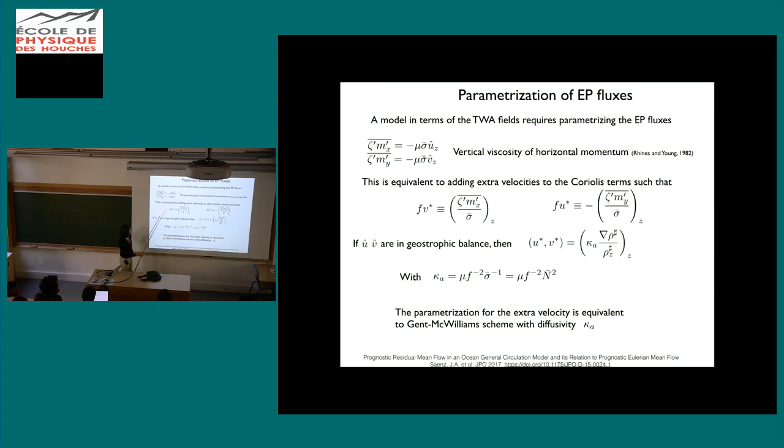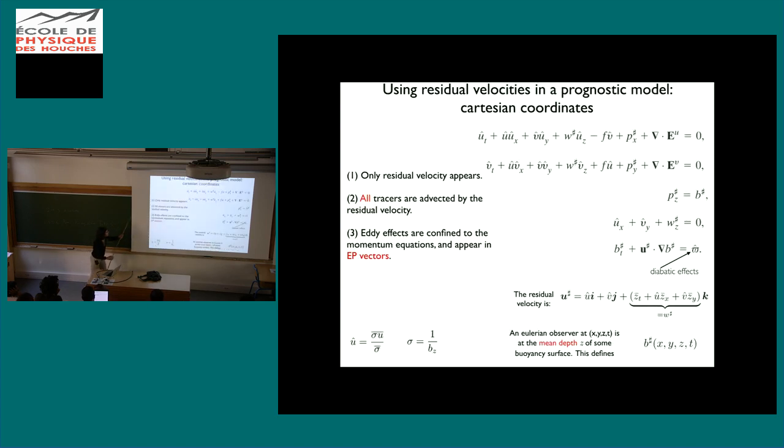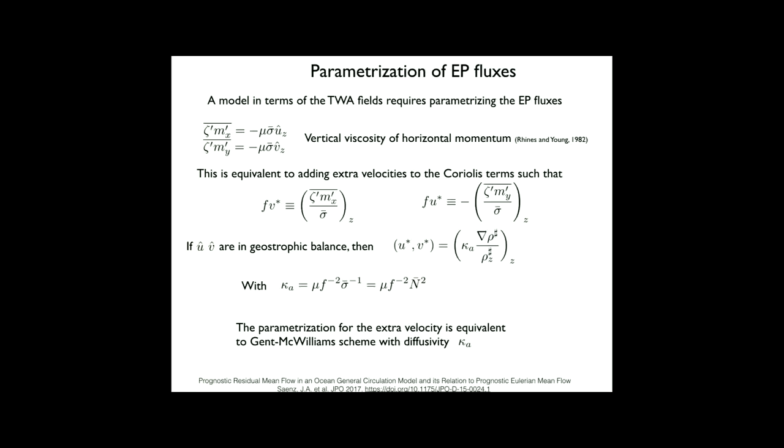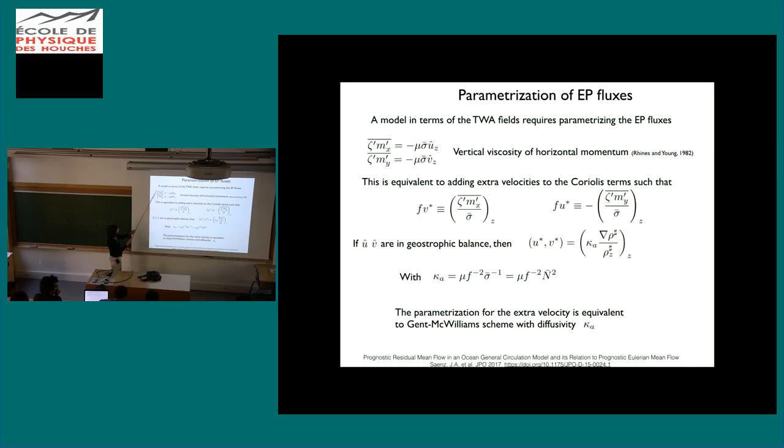Now, that's how this parametrization is implemented. I just want to remark that what's in the equation is the divergence of the Eliassen-Palm fluxes, and these form stress terms, so you have to take the vertical derivative of that. Once you take the vertical derivative, this will really look like vertical viscosity with possibly a non-constant coefficient of momentum diffusion. So this is how they appear in the equation.